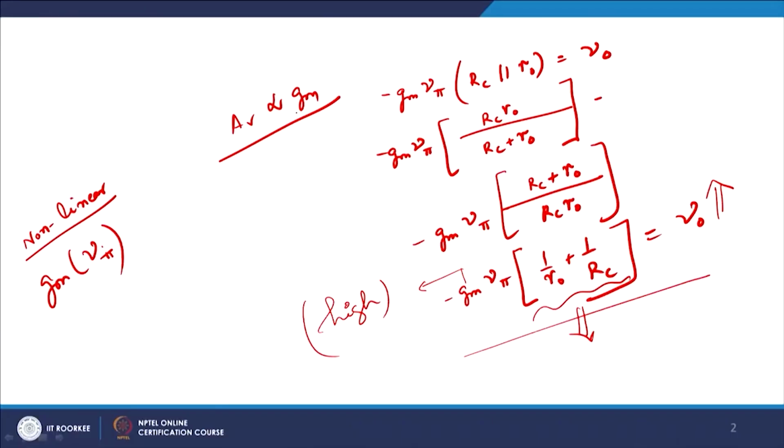But for basic understanding purposes, we assume that GM is independent of V in. In reality, GM might also be a function of V pi, and therefore you will introduce a nonlinearity into the whole system. So we have understood that a nonlinearity can come into the picture, but if we sustain a small value of input voltage, there will be no nonlinearity, and I would expect to see a gain which is totally independent of V in, and a linear gain will be available.